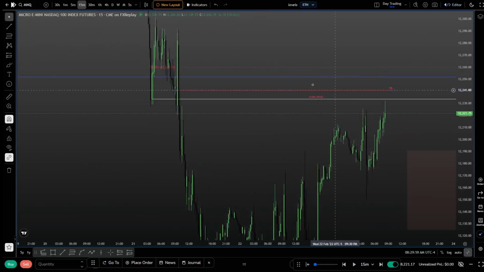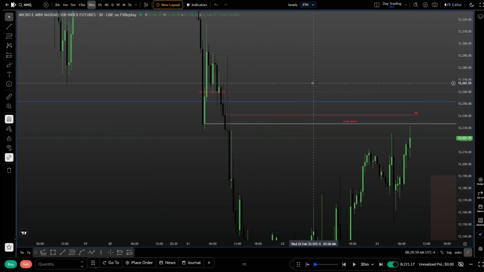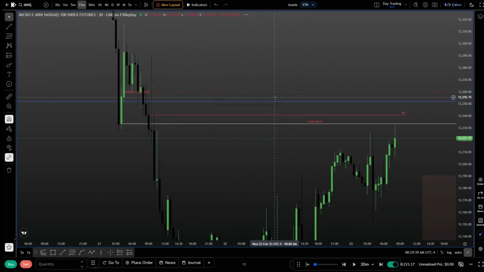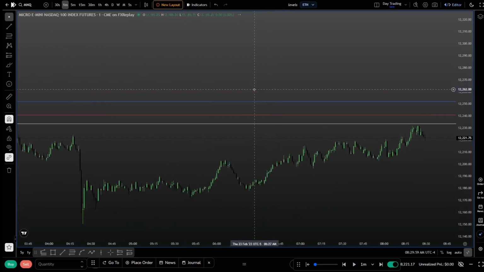I expect us to retrace. Do I expect us to reverse? I don't know because I can't be certain where we're going to reverse. We also have this sell side and buy side there. There's a lot of stuff just aligning here. So what would you do? Well, you'd wait for one of these levels to get hit, maybe two. I have to have two. That's what I would tell you to do.